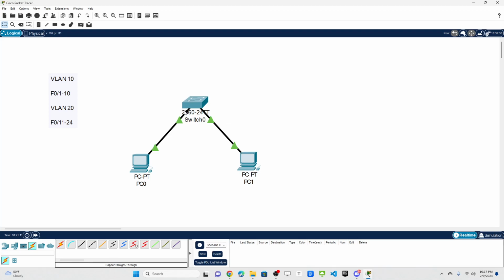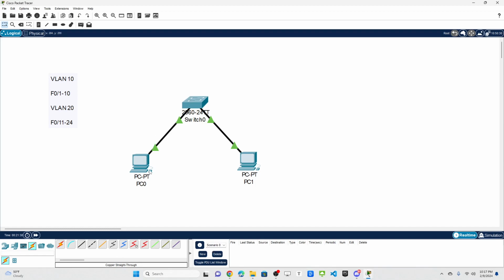Why is that? Because there's a logical boundary now. This is happening at layer 2. So write that down in your notes. VLANs are normally a layer 2 boundary. When I talk layers, I'm talking about the OSI model. They're separating it in the frame. They're not really a layer 3 thing. It's not really dependent on the IP address.